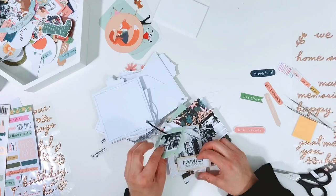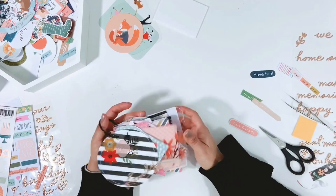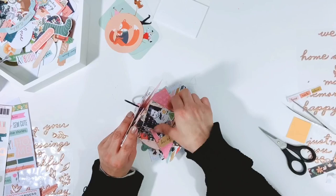So I will have some still shots for you at the end. I'm just going to go ahead and finish up my book. I will do one final look through and then get my photos taken for you guys so you guys can see the finished product.